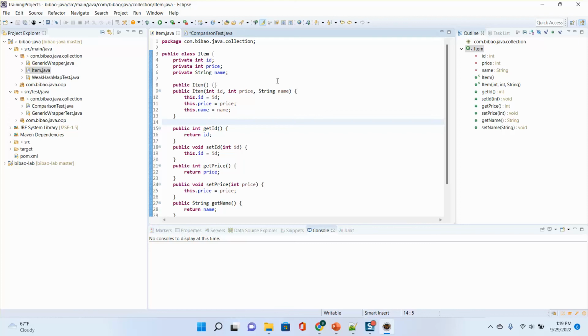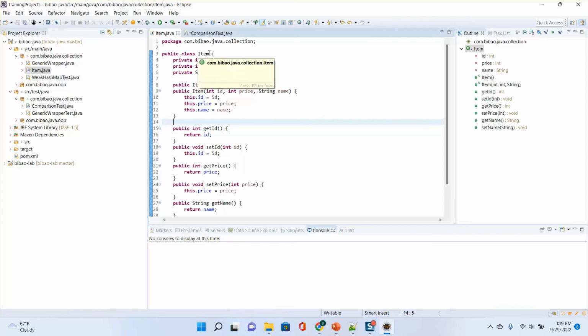How do we compare which item is bigger, which item is smaller? Right? So how do we compare that? We can select the field. For example, we can sort this item by ID, 1, 2, 3, 4 following the increasing order. Or we can sort by price. Or we can sort it by name. Or we can combine the sorting. So if the name is the same, we compare the price, something like that. I just make things easy, just to compare with one field. Let's compare with ID.